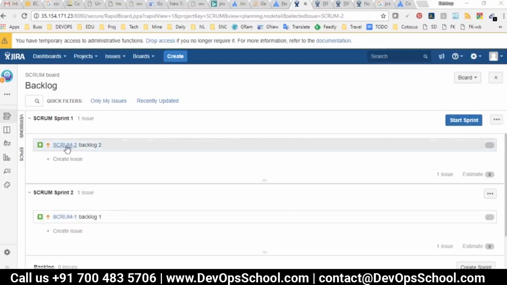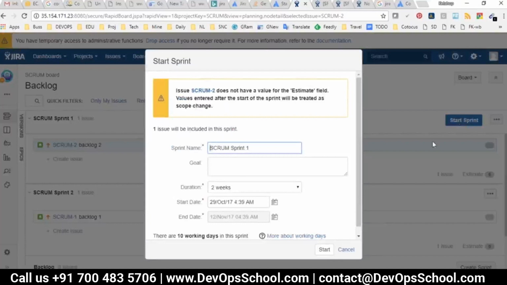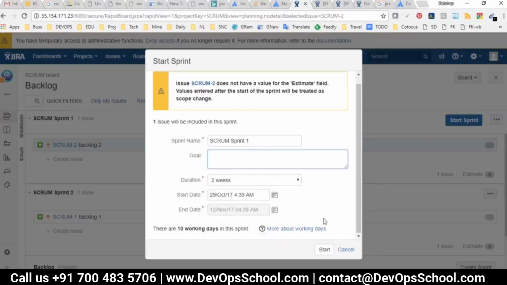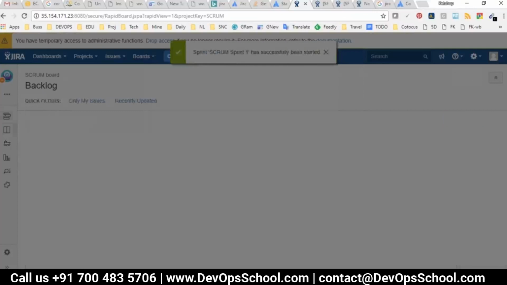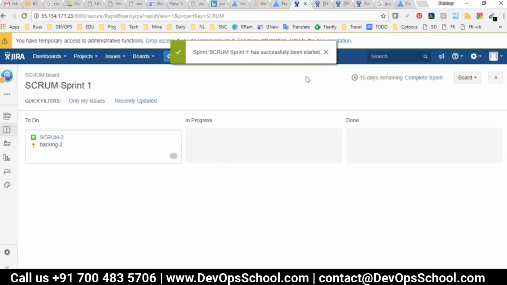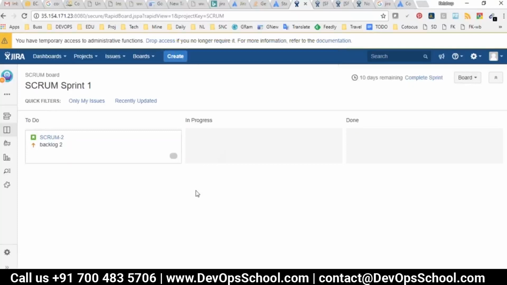So you have sprint 1, sprint 2, and now you have to start one sprint. So let's start it, and I'm starting it, and this is the 2 weeks. Start date, end date, automatically it's selected, depends on the weeks actually, and you write the goals. This will be done by the scrum master, you don't have to worry, but you need to learn the platform. So I'm just starting this. Now see, the moment I started, the dashboard got changed, and this is the same dashboard you might have seen in your project. They must be having one big dashboard, yellow stickers and all stuff like that.